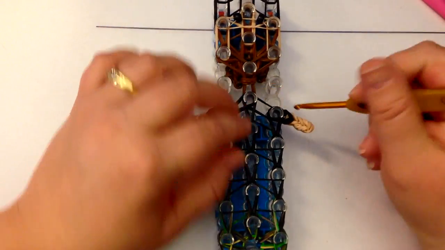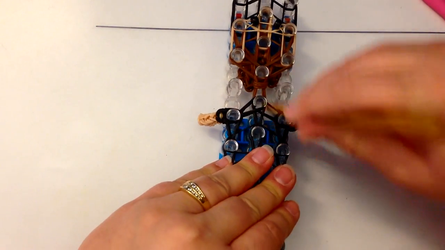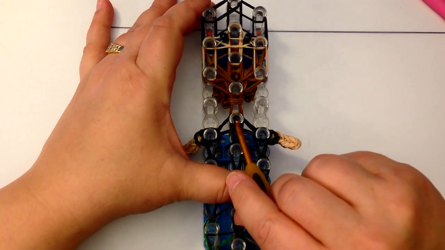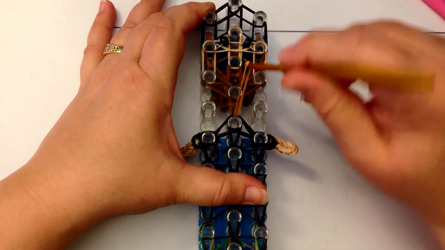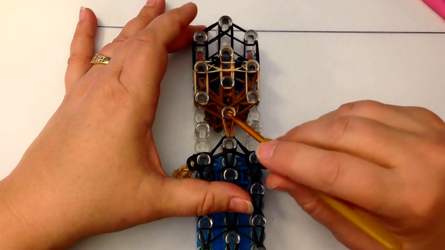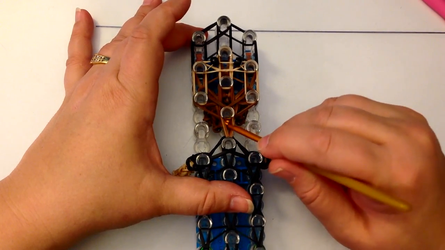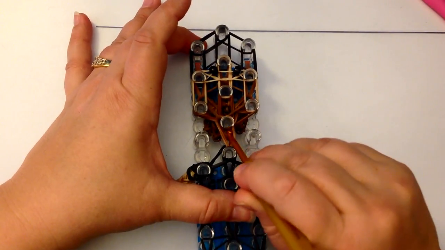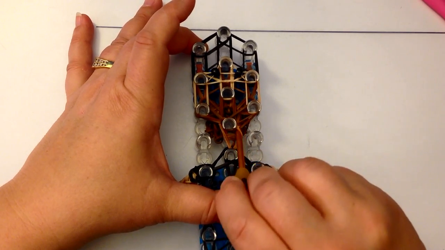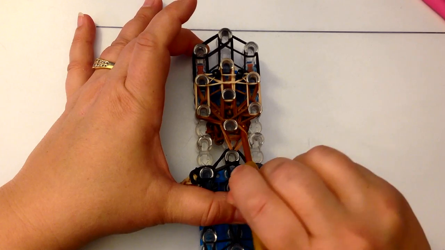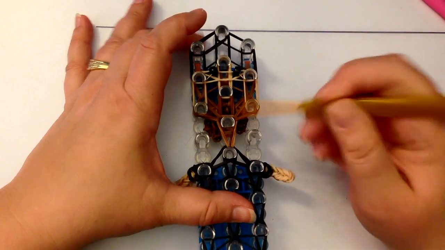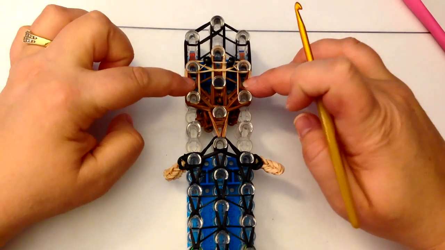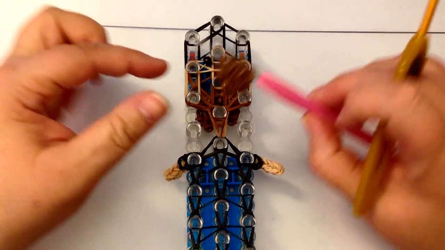And now we have the fun and game of adding beards. So what we're going to do, we're going to dig down first and find these two brown bands and loop them up. We want those to be looped up. Now we're going to go and find these top two bands and loop to the side. And the next top two bands, and they loop to their side. Now, this is the point that we add our beard. Because these two bands will lock the beard in and then these two bands will lock the beard in.